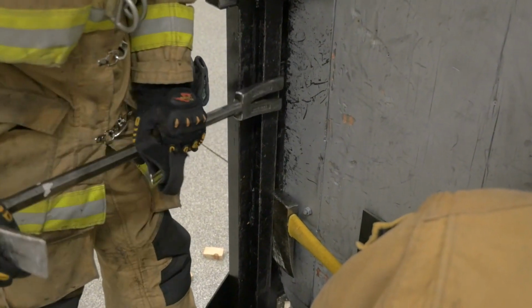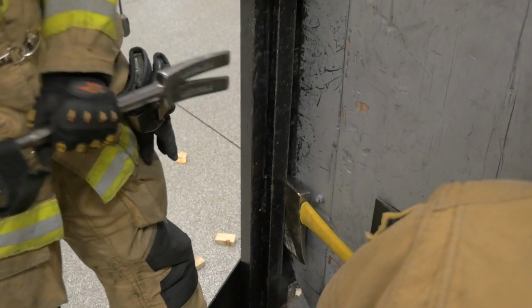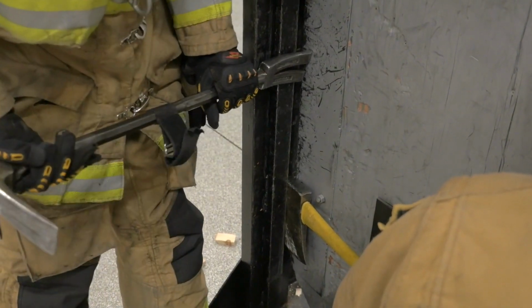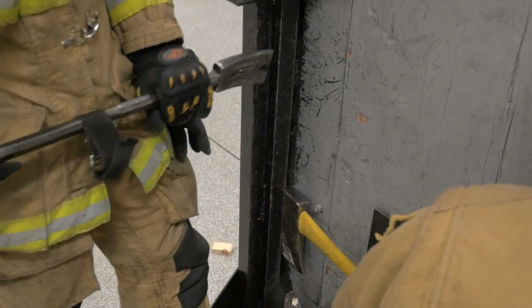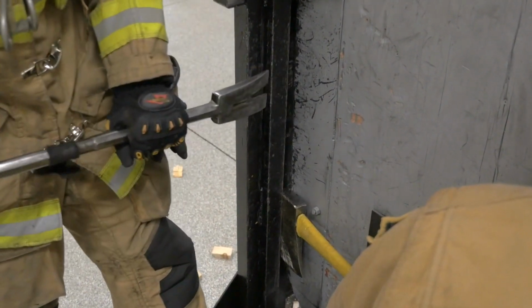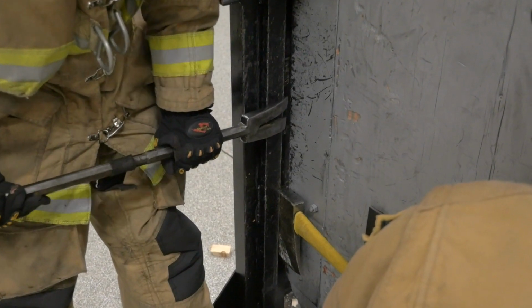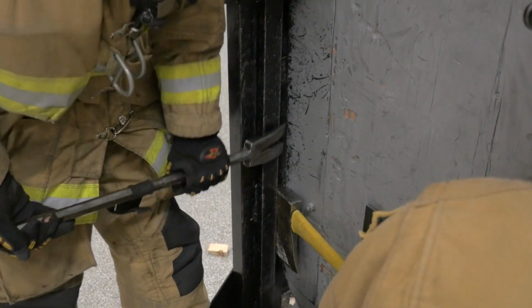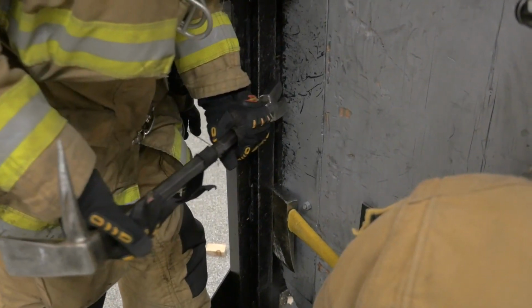So bevel to the jamb, especially on an inward swinging door, is going to use the natural curvature of the Halligan, and it's going to work its way around that jamb. It's not necessarily going to give us the maximum amount of push, but it is easier to drive through. Bevel to the door is going to kind of dig in, but if we've created enough gap and we can get by it, we can go ahead and force that door.